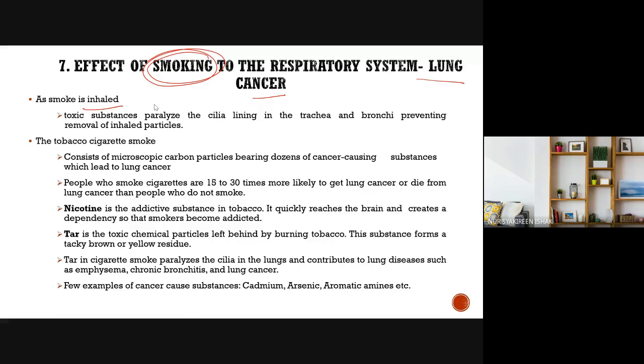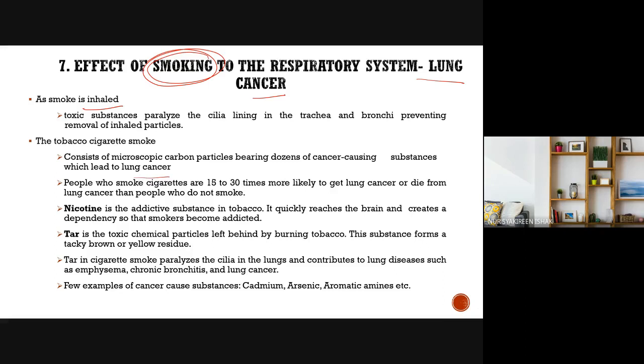So tobacco cigarette smoke consists of microscopic carbon particles bearing dozens of cancer causing substances which lead to lung cancer. People who smoke cigarettes are 15 to 30 times more likely to get lung cancer or die from lung cancer than people who do not smoke. Next, nicotine is the addictive substance in tobacco. It will make you addicted to the cigarette. It quickly reaches the brain and creates dependency so that smokers become addicted. So you always want to smoke.